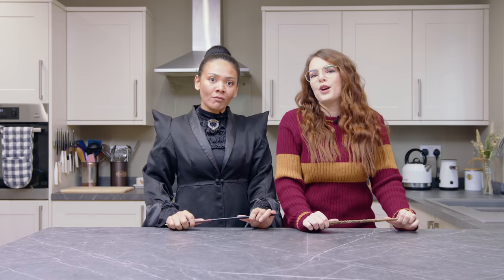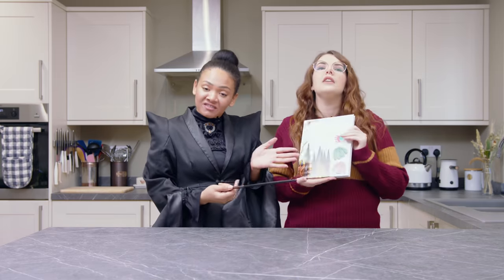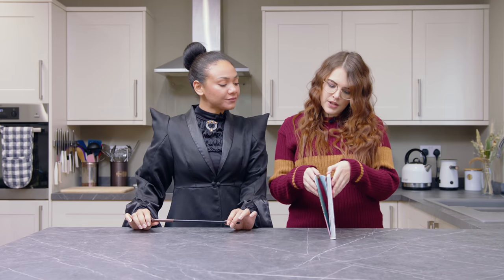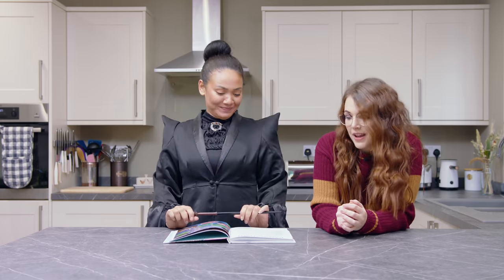Unofficial McGonagall. But yeah, so we're going to be baking today and we're going to be using this book, which is the official Harry Potter baking book. Now, I will let McGonagall tell us what we are baking today. Today, we will be baking 1, 2, 3 knitted sweater cookies. We are indeed. So if you want to bake along with us, then keep on watching.